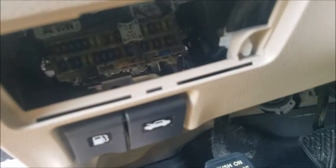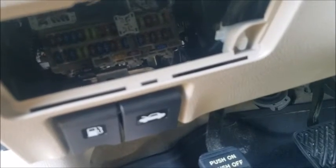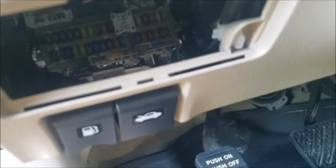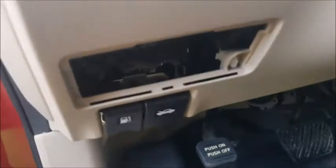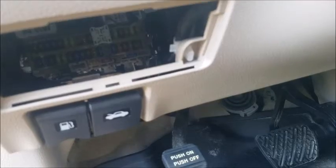There's a top line and a bottom line, as you can see. The very lower line, if you can see real close, these fuses are not vertical, they're horizontal on the very bottom. Those are spare fuses. So you can pull those out and use them. So if you have a blown fuse, you could remove the blown fuse and replace it with one of the horizontal ones.